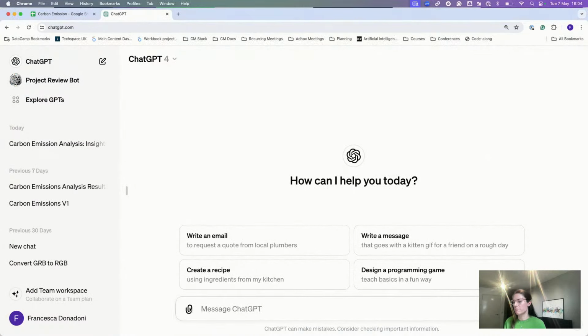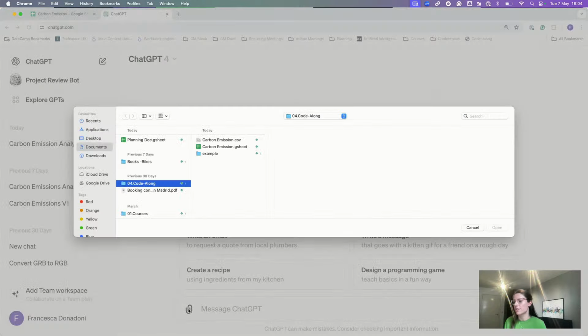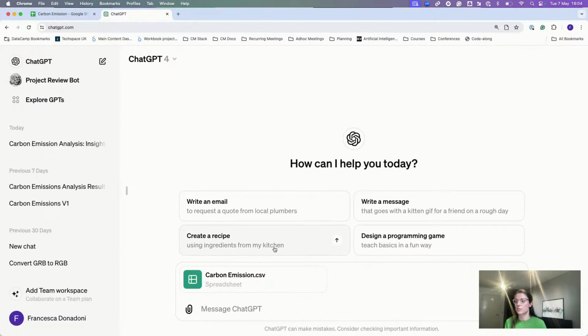First, with the paid version, so as Richie mentioned, we're going to be using the paid version. We are able actually to upload data sets and we can ask questions directly. You might have seen it in other previous code alongs about the data and about the data sets. So let's start with the first one.